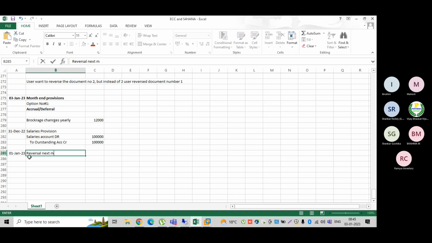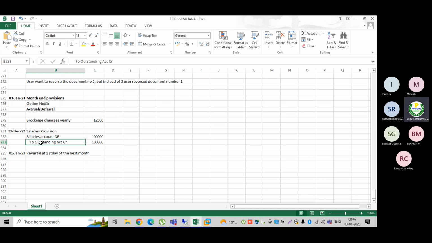Reversal happens on the first day of the next month. I just mentioned the date here, 1st January. Then what is the accounting entry here?